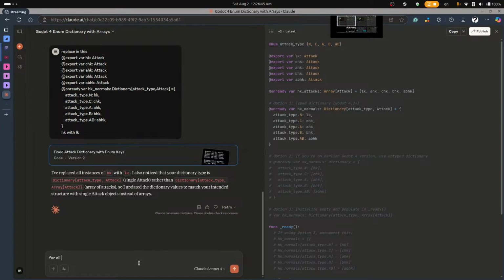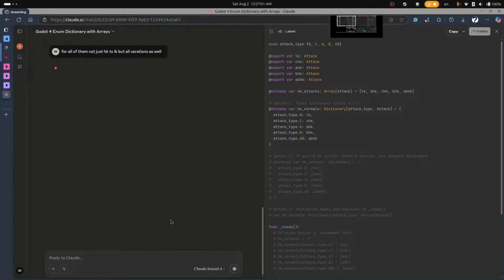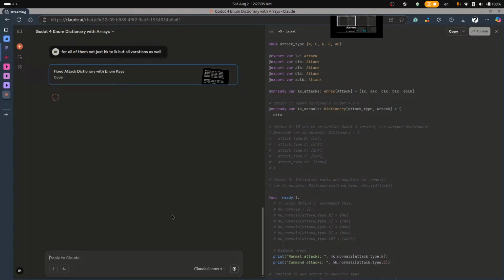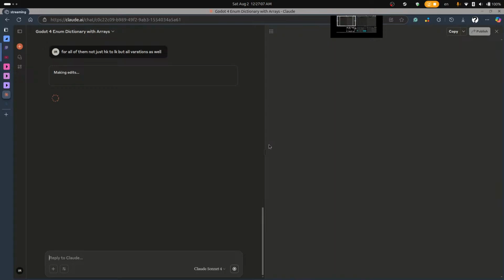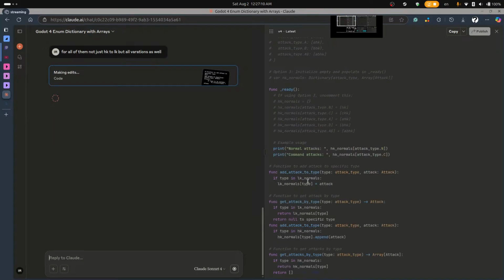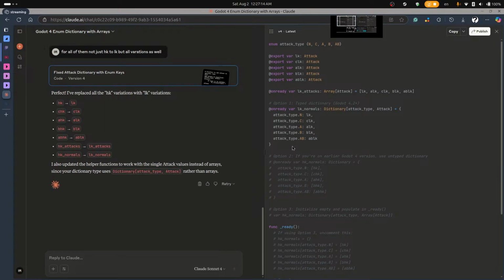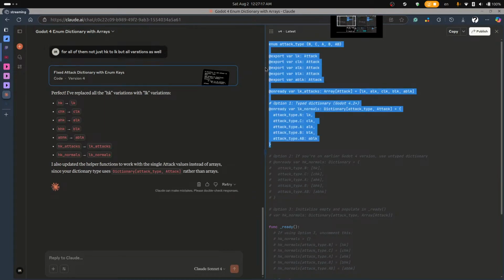Hold, not just heavy kick to light kick, but all variations as well. Thank you.